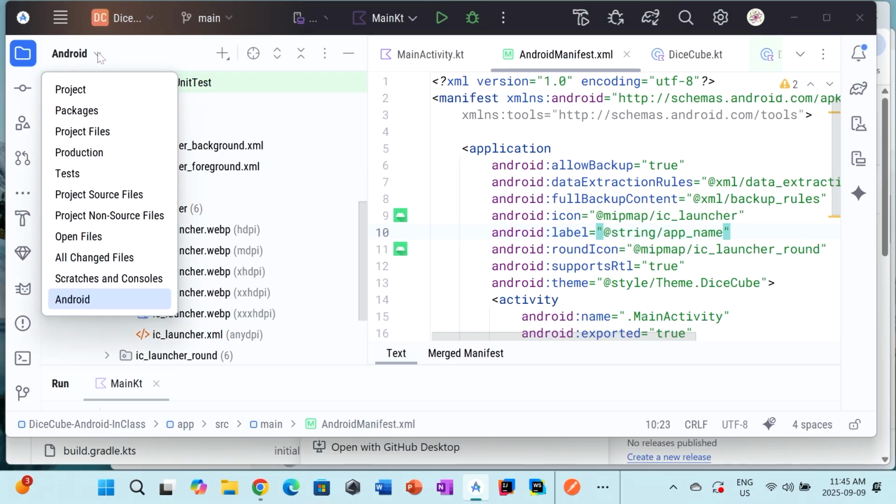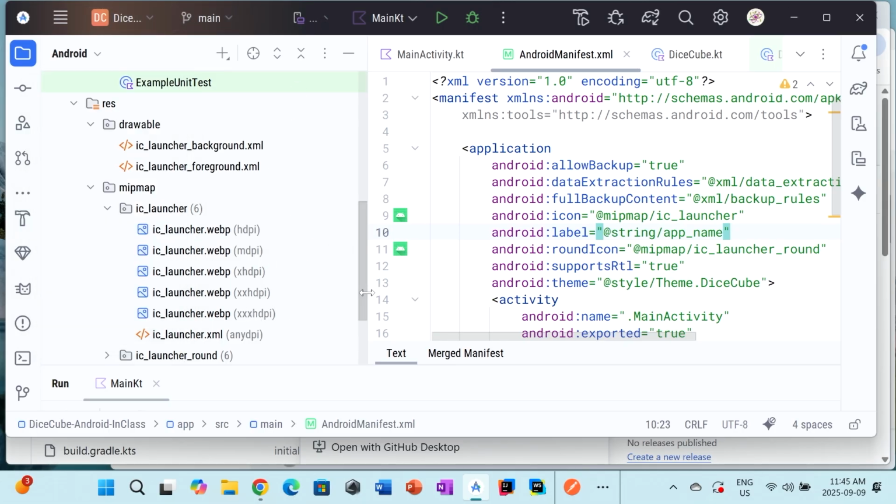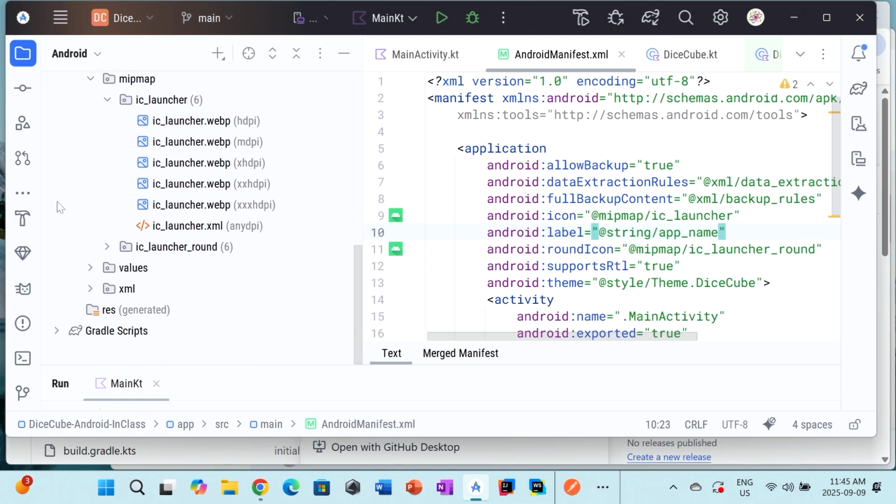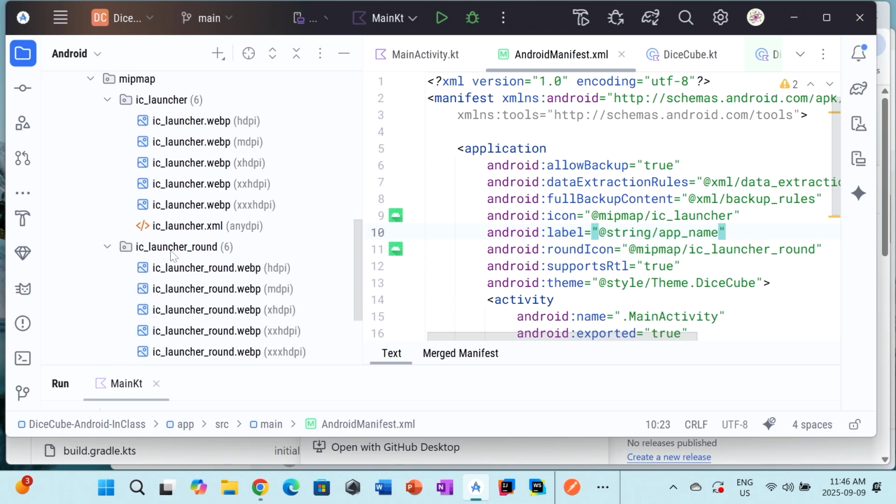So if we switch Android to project files, we will see it as folders. It just displays them with different annotations. Okay. What is this? It's the same icon, but with rounded corners for different devices.